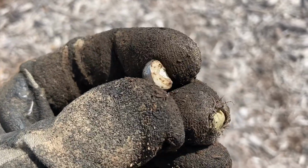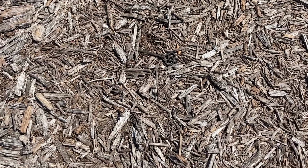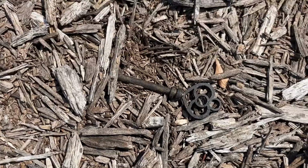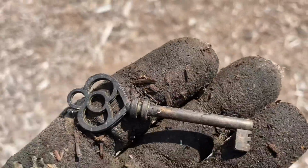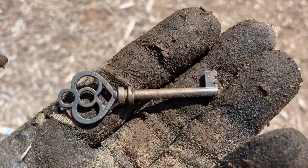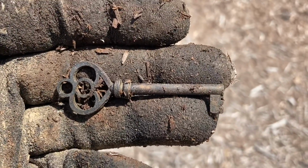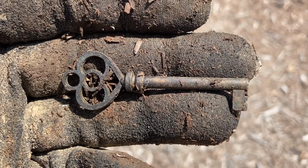Oh boy. Here's another kind of weird one. It actually blends in with the ground really well. I don't even know if I'm focused on it correctly. Oh, there it is. I just got a 70 signal and looked down and saw that. It's not old, obviously. It's a modern little trinket, but somebody lost their little skeleton key. Oh, that's too bad. All right, let's keep hunting around and find some other things.